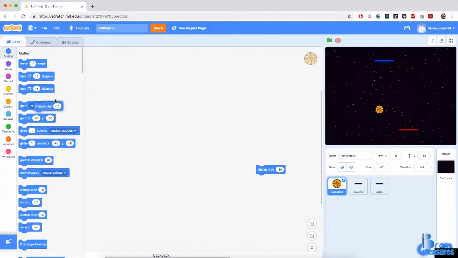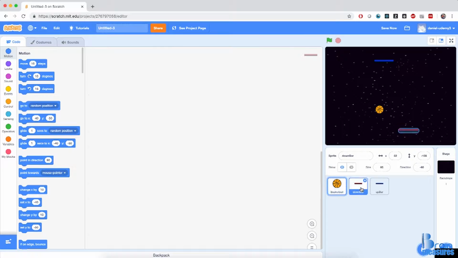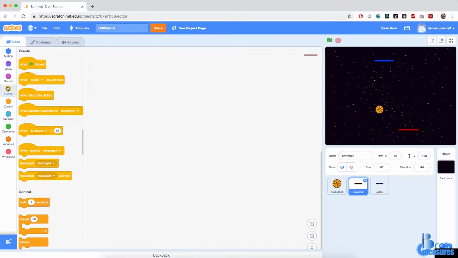So let me drag these code blocks back to where they came from, to make them disappear. And let's start programming our first platform. So I'm going to click on this red down bar, and I'm going to pull in my first block. I'm going to go to events, this yellow section, and drag in when flag clicked. I'm going to zoom into the code so that it is clearly visible on the screen.